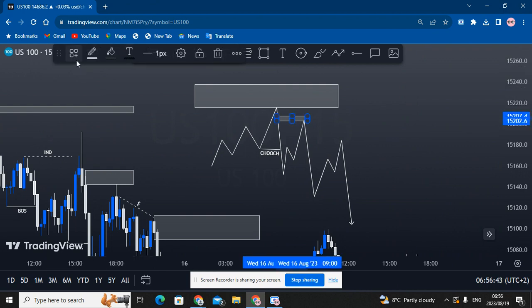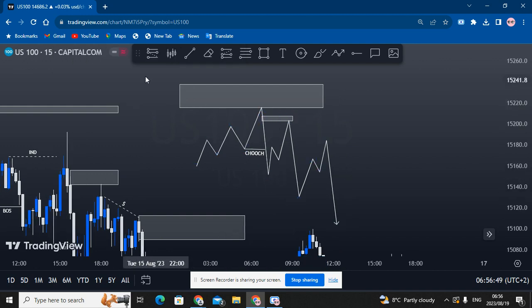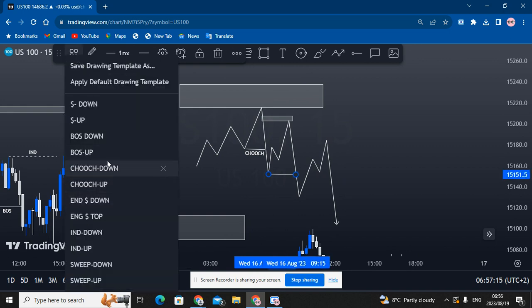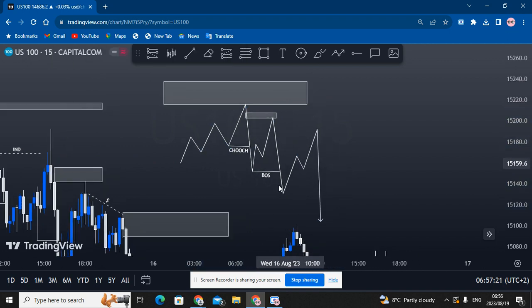Now immediately it does that, you want to see the market breaking structure on your 1 minute, so that you don't get faked out, because this can be a fake out. You can see the market continuing going up, either fetching an inducement or another order block. So to make sure that your order block is high probability, it has to have imbalances, and your 1 minute has to break structure. After it changes structure, you want to see your 1 minute breaking structure to the downside. Immediately it does that, it gives you the second confirmation. Then after it breaks structure, I want to see the market going back to fetch orders.